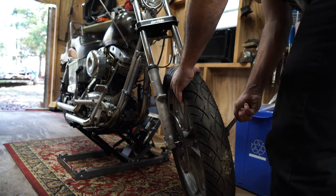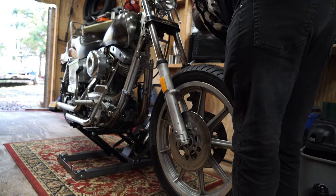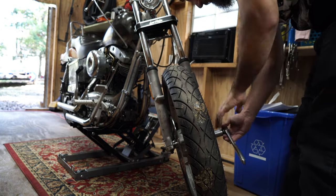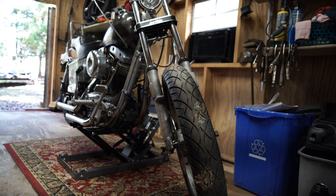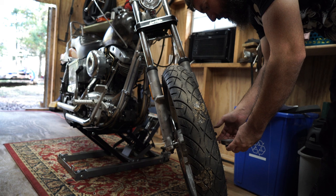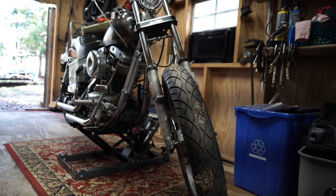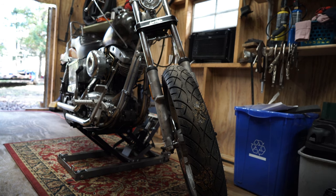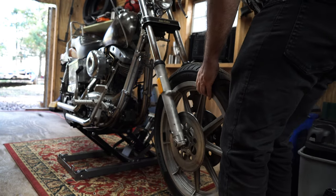I think I'm just going to start with swapping this wheel around — it's kind of low-hanging fruit, quick and easy. It kind of makes you feel like you did something. It's almost lunchtime and I've been working on another bike behind the camera, so if I do this and then go inside and eat some lunch, I can still feel like I accomplished something.